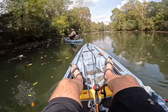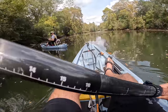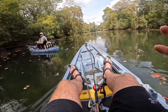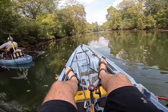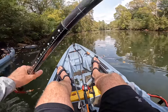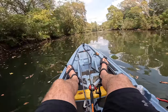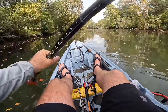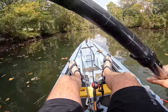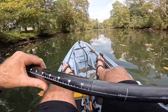And see, Josh was having trouble actually catching these fish, a lot of blowing up on it, missing it, or just following it. And he slowed it down a little bit. You want that buzzbait to just be boiling right under the surface of the water. Oftentimes I found that that longer arm buzzbait with that sort of retrieve gives those fish the chance that they need to really get a hold of that bait and put way more fish in the boat. So a little tip there, just a thought process on buzzbait fishing.